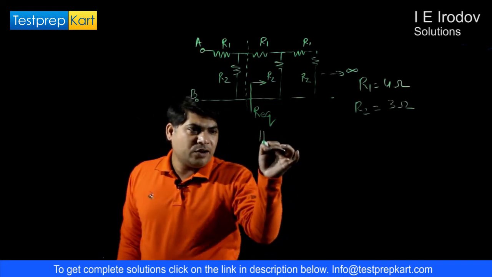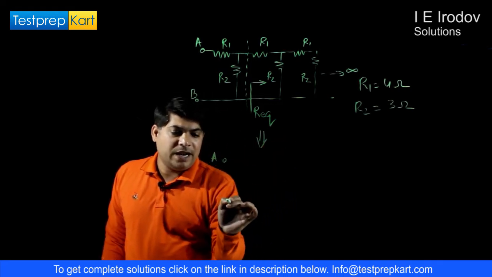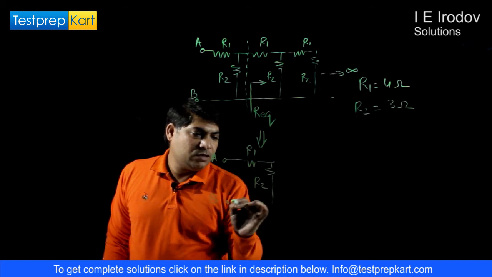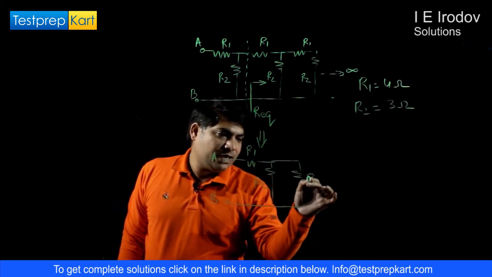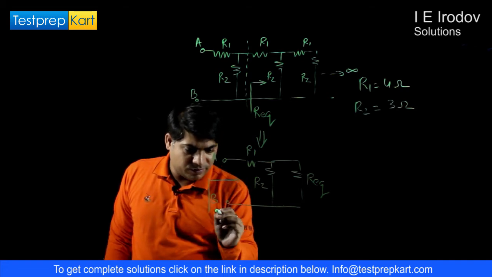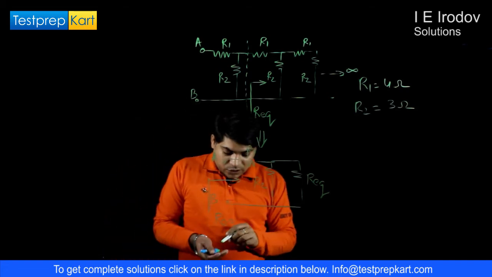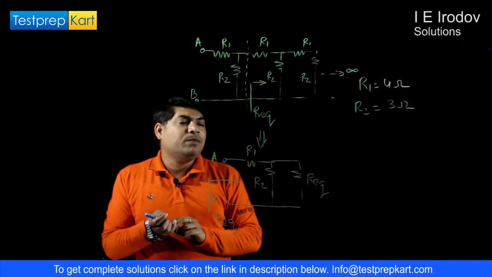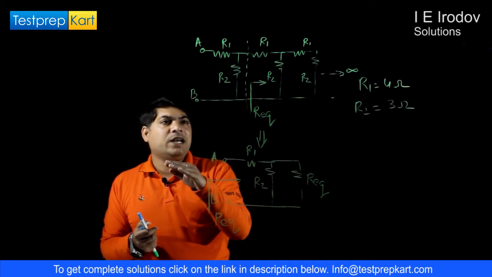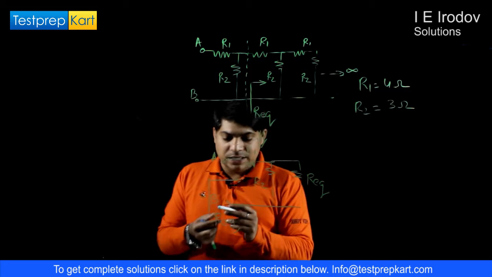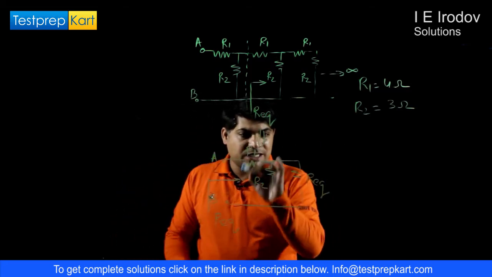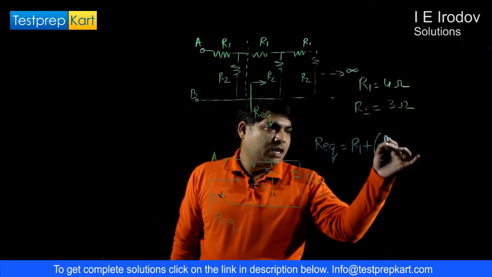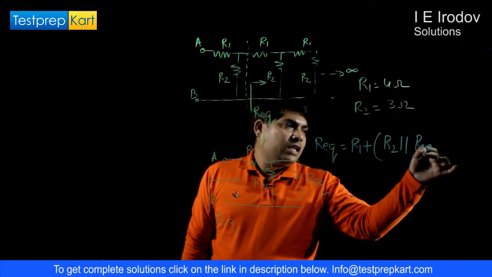If we redraw this circuit between A and B, one resistance is R1, another resistance is R2, and it is connected in parallel with the equivalent resistance. Still there will be no effect, so from here we get the equivalent resistance. Here we can take advantage of the concept that if you have infinite length combinations of something, then removing unit length will have no effect on the result. So for this circuit we can write R equivalent is equal to R1 plus the parallel combination of R2 and R equivalent.